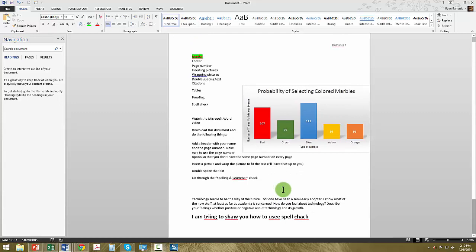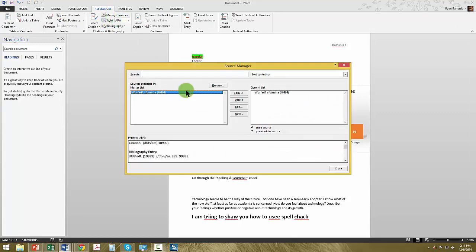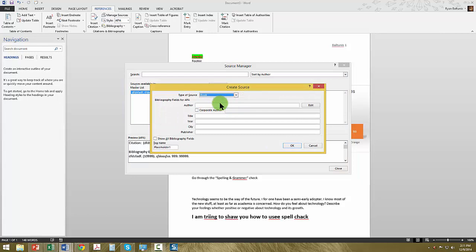Now, there's a specific way to cite things within Microsoft Word that people don't often know about, but it takes the hassle away of having to look through a book and look up how to cite things, because in all honesty, we forget all that stuff every semester, right? So you'll see here that I can manage my sources. Now, if I manage a source, I can hit New. I want to make a new source. So I'm going to say that the author is me. Then I'm going to say, let's see, college survival skills.